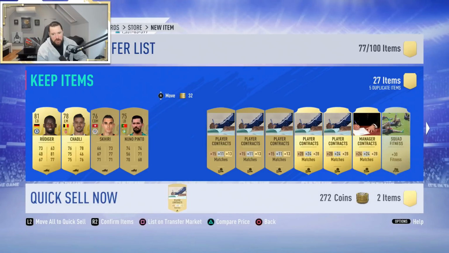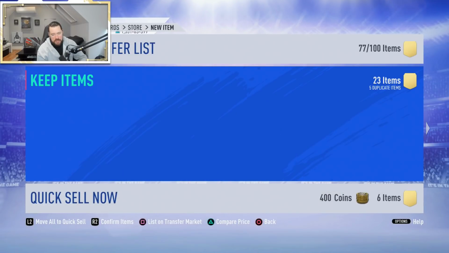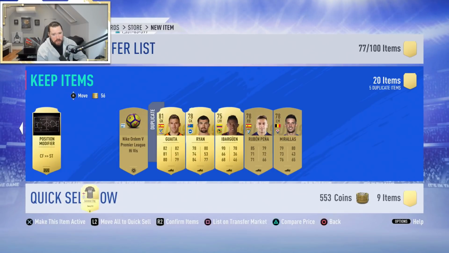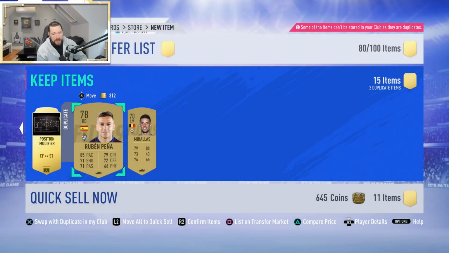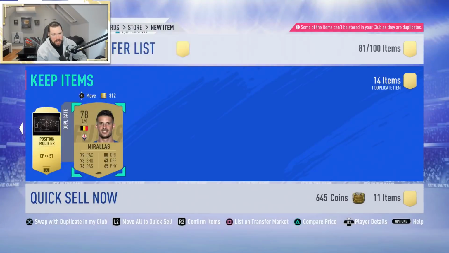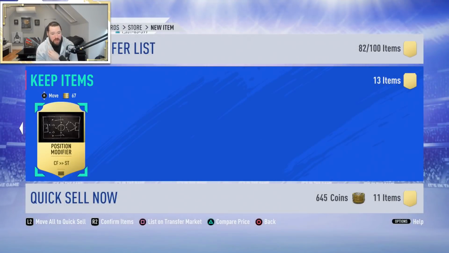And then we'll discard all of the trash. And we'll have to list up on our own time the other stuff. CDM to CM is quite nice. Centerforward to striker is quite nice as well. Gaeta and Ryan I'm going to keep for when I do the Premier League SBC again. Ibar Gwen can go. Ruben Pena can go. He's just packed way too many times. And Kevin Morales can also go. And that leaves us, guys, with our 50k pack.